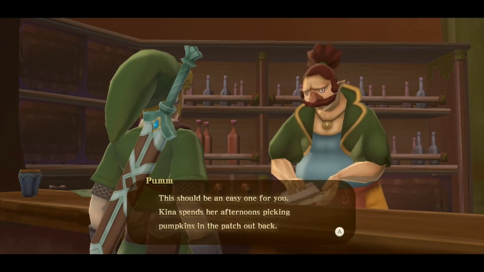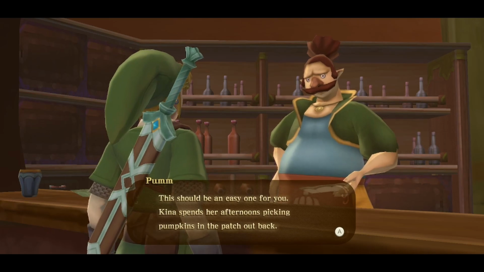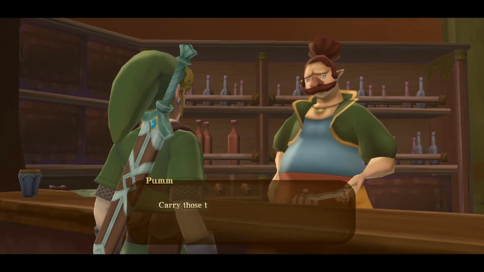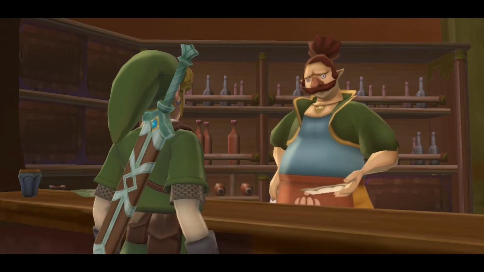It's an easy one for you. Kind of spends her... Oh, Kina. Yeah, that's who it was. Spent her afternoon picking up pumpkins in the pet shop back. Carry those to the storage shed. Kane, I can give you the details.